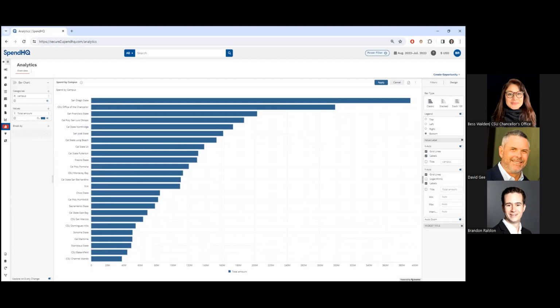I'd also like to make one additional call out with the filters view. This allows for this one specific widget to have a certain amount of spend removed based on any criteria. The best way to think about this is almost like a mini power filter, where you're putting a power filter just on this small subset of view if you don't want to have it included in that widget view and visualization. There's not many use cases where that may be necessary, but for example, if you'd like to have a smaller campus subset, only 4 campuses viewed in your breakdown, you could absolutely do so. So you only have that smaller view to have selectable in this particular widget view.